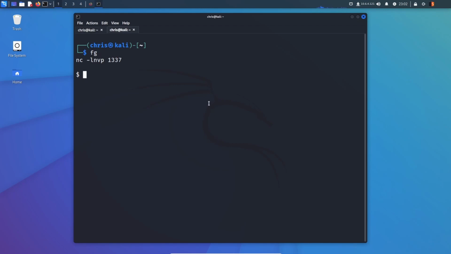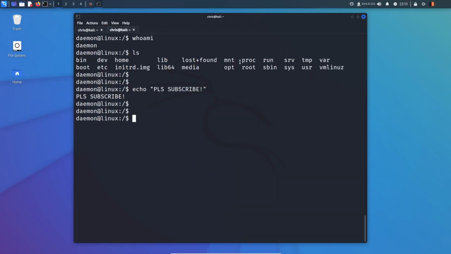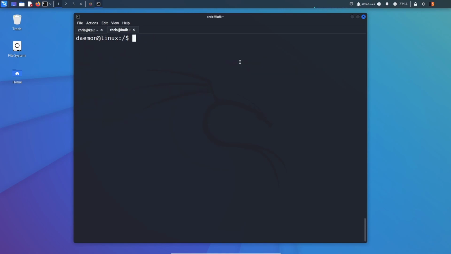You ever get tired of these ugly shells like this where you can't do simple commands such as clear, you can't check your history because it comes up with this? It's just hideous. I can't do anything, right? You want to turn that from this into this? This terminal's so awesome. Look, I have history and I can clear things. This is the greatest terminal.